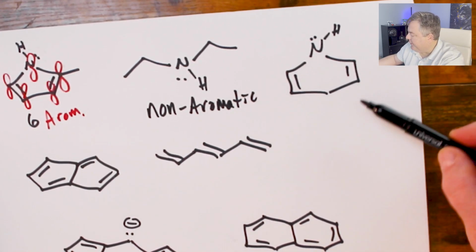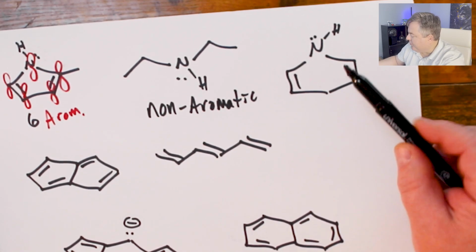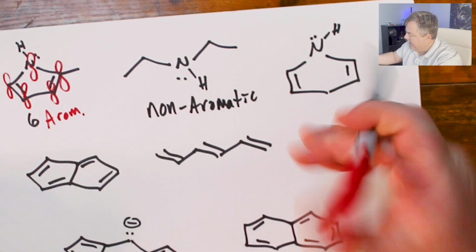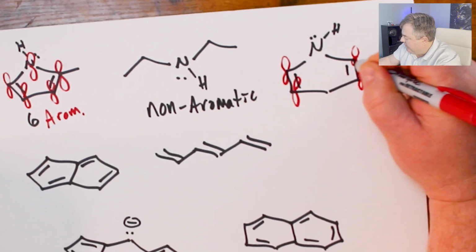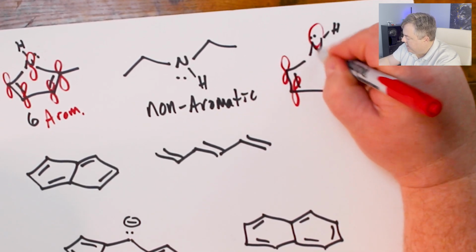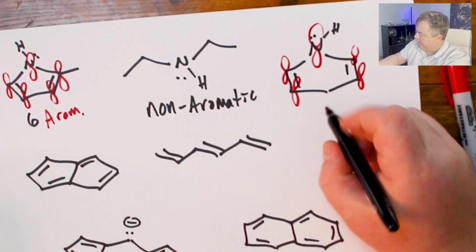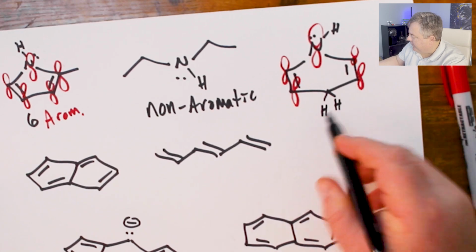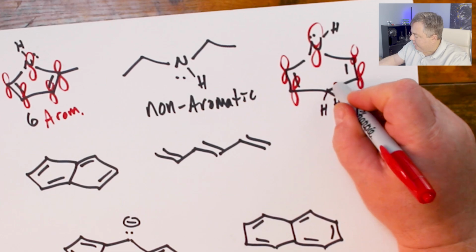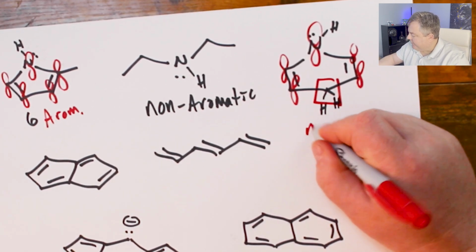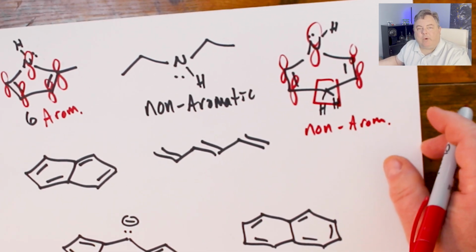How about this one? Is it a ring? Yes. Is it conjugated all the way around and flat so those p orbitals can overlap? Well, let's see. There's a p orbital here and here because of that double bond, that pi bond. There's one here and here because of that pi bond. There's one here because of that lone pair. But this CH2 down here, there's no p orbital here, so I am not conjugated all the way around the ring because of this. So this is non-aromatic. I never even get to count to 4n plus 2.